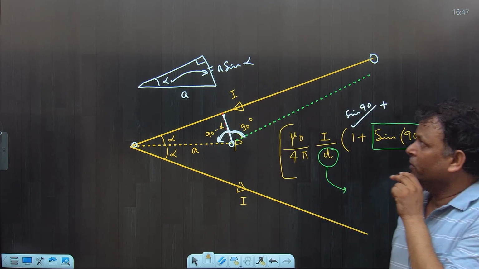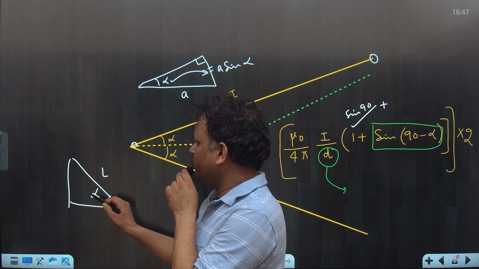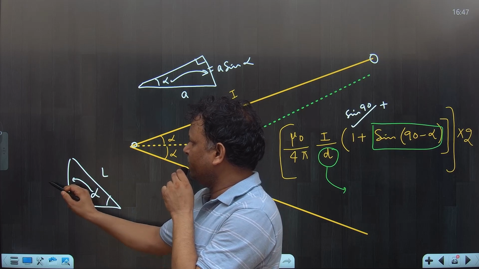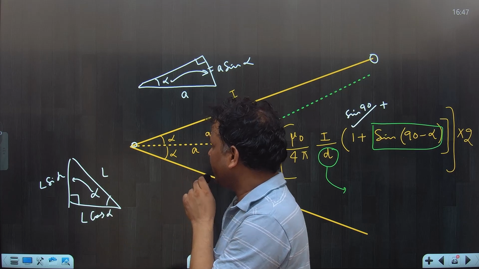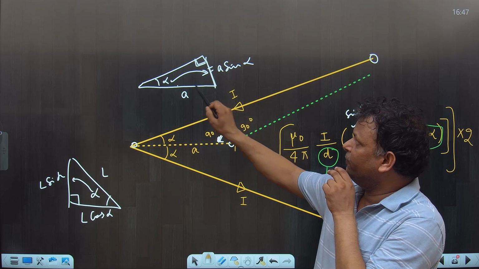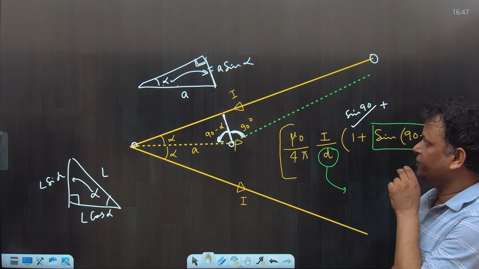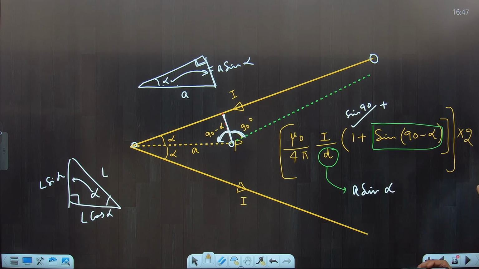this rule, that whenever the hypotenuse is known, this is L, this is alpha, this is 90 degrees, this side will be L sin alpha and this side will be L cos alpha, right? So if this is A, this is 90 degrees, this side in front of alpha will be A sin alpha, so D will be A sin alpha, and these two will be added up, so we have multiplied by 2. So the magnetic field at point P, we have calculated, it is this much.